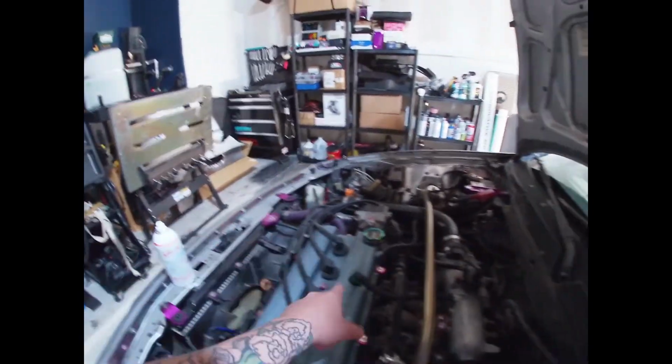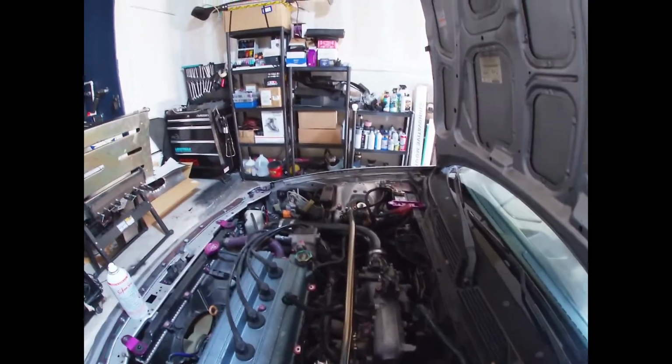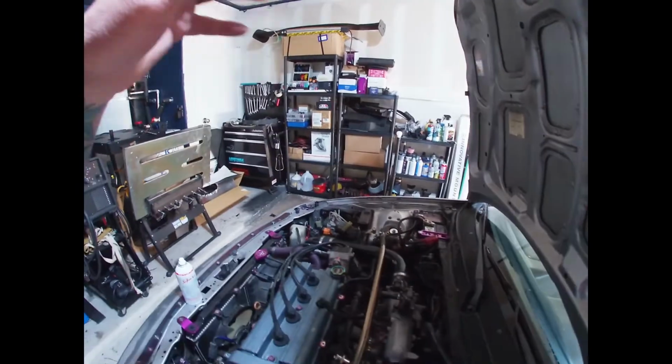So all I did is I ran the long red hose all the way through there, had it sticking out this end, put the SeaFoam in, had the car running, held it at like 2000 RPMs, let it smoke, let it billow out into the world and do all that stuff. Once you empty the can, let it sit for about 5 to 10 minutes. After that, take it for a spirited drive for about 5 to 10 minutes and everything should be cleared out. And I will say it runs better.